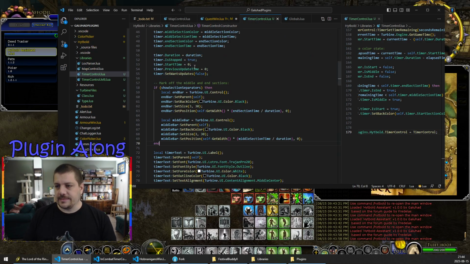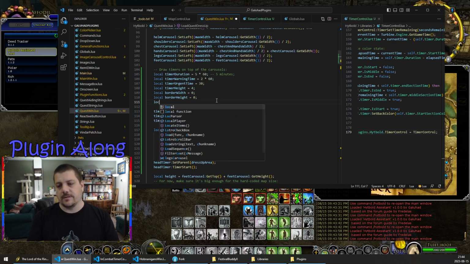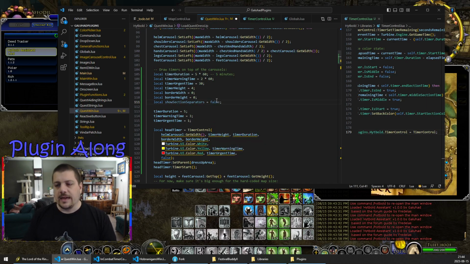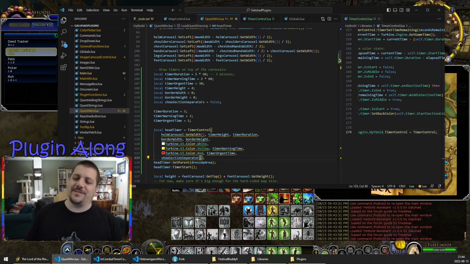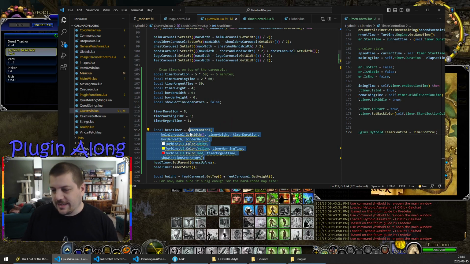And finally, same thing, we want to go ahead and say show section separators is its own local variable, shows a equals false, and then you don't have to look and say, I wonder what this false means. You can read the invocation of the function without looking somewhere else. Okay.